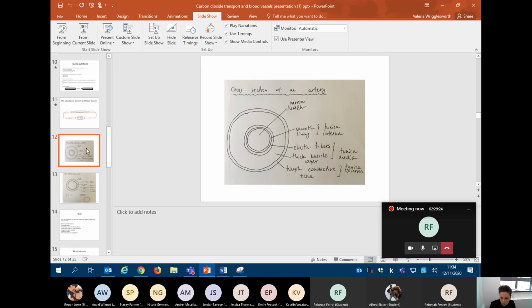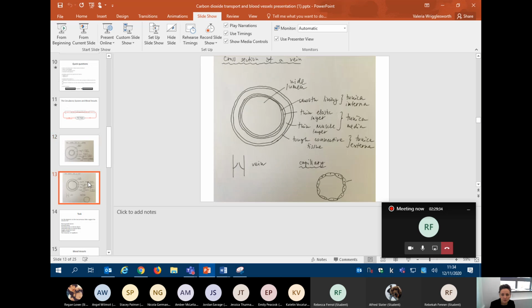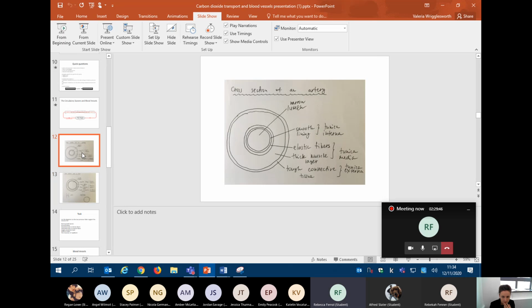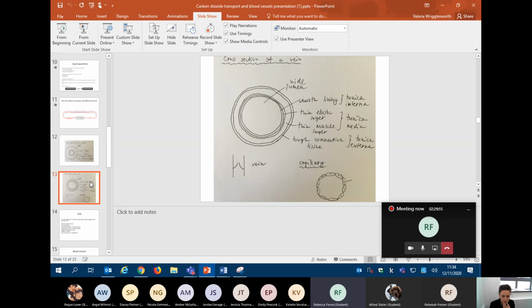So now over to the teams again. Why do I need a thick muscular layer in an artery as opposed to a thin muscular layer in the vein? What suggestions did you have? Well, we spoke about it and we said that obviously the artery is a much more important thing because it's coming straight from the heart, so it's more of a protective layer of the artery. And then in a vein, your veins can actually collapse, but it's not a major thing as if an artery collapsed, sort of thing.